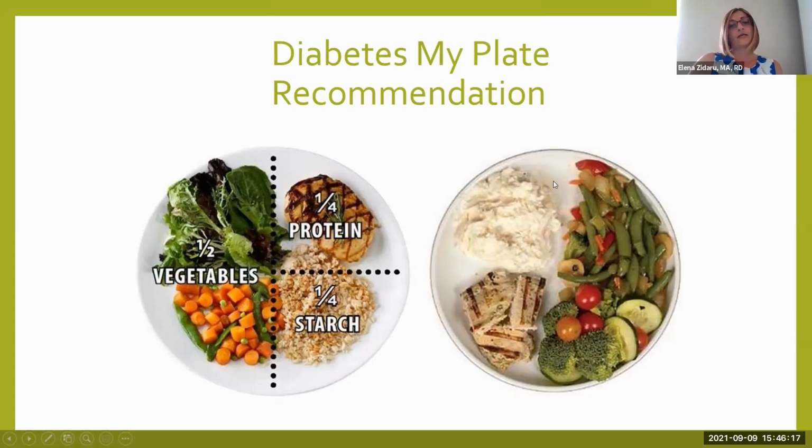In this particular case, the three quarters of a plate between the vegetable and the starch would still be plant-based. And here, the same between mashed potato and the vegetable is still plant-based. This is definitely lower calorie. This is red meat, but lean red meat. This is mashed potato, so it may have some added fat compared with the steamed brown rice, so it's a little bit more calorie dense. But compared with other ratios on the plate, where the carbs and the protein take more space and add more calories to your diet, this plate is still a lower calorie dense type of meal, just because half of the plate is vegetables.